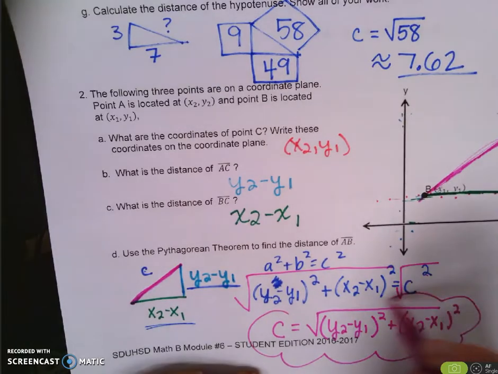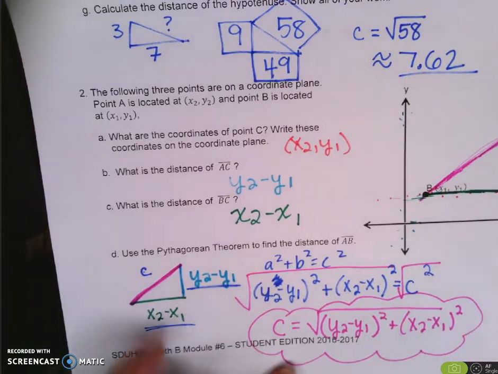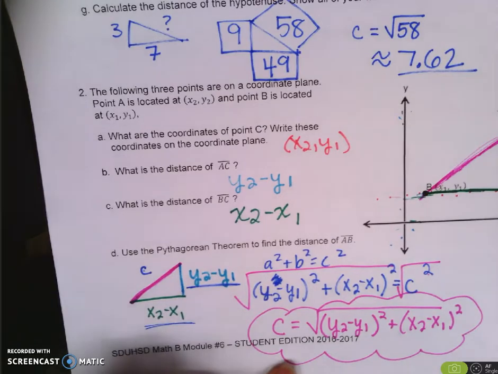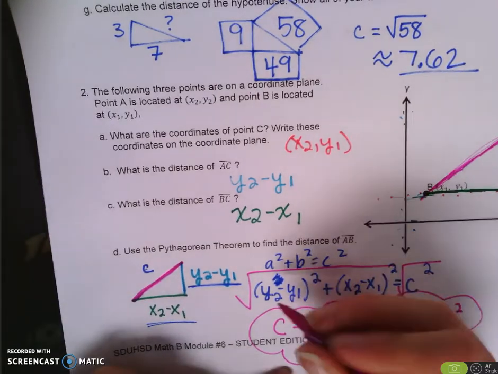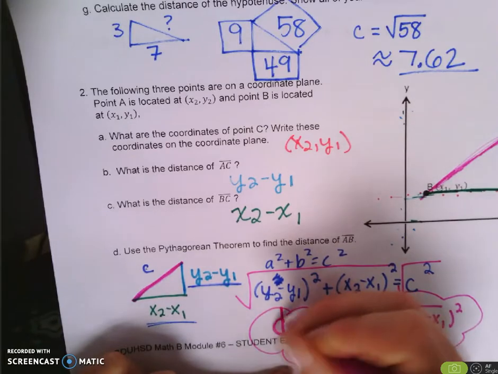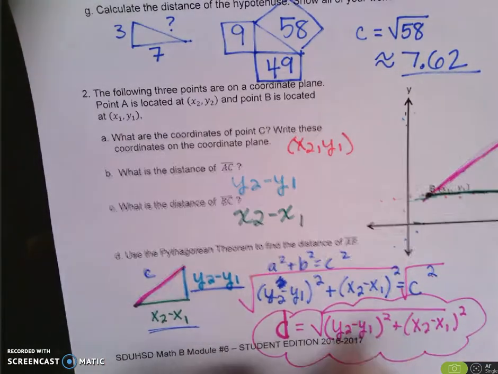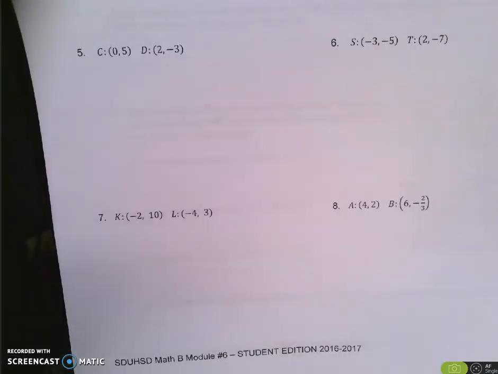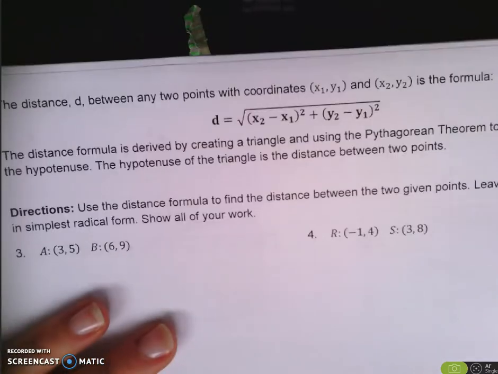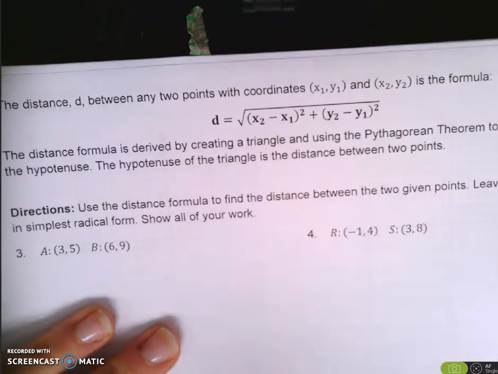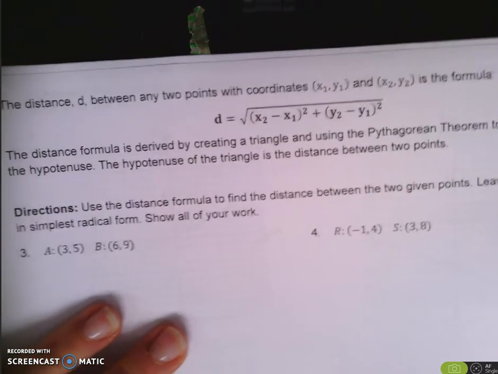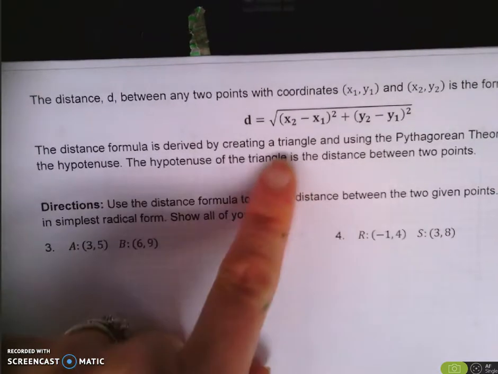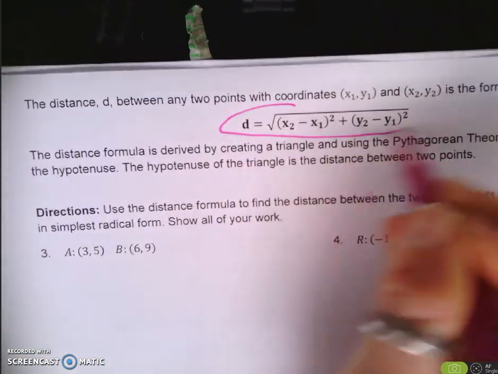And this is really cool because this will work for any 2 points if I want to find the distance between them. So instead of a c, let's make this a d for distance. Change in y squared plus change in x squared. Go ahead, turn the page. And we've seen this formula before. We've seen this formula before when we were getting ready for state testing. The distance d between any 2 points with the given coordinates is this. It's really similar to our slope formula, and it's derived from the Pythagorean theorem.